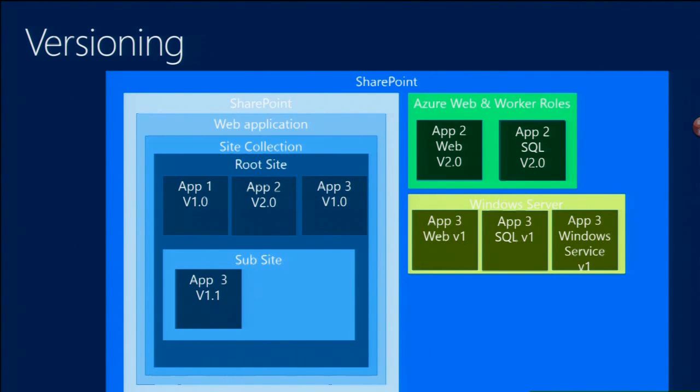So my multi-tenant web role, my SQL role, my Windows service actually needs to understand v1, but it also needs to understand v1.1, and that there may be some apps that are 1.0 out there. So for instance, even though Meetings is now version 2 in the store, it doesn't automatically go and update all the apps inside every tenant.